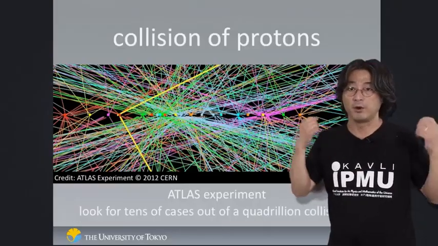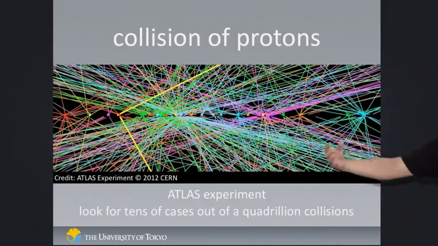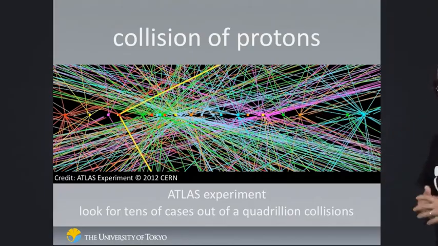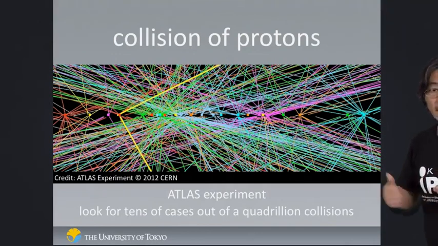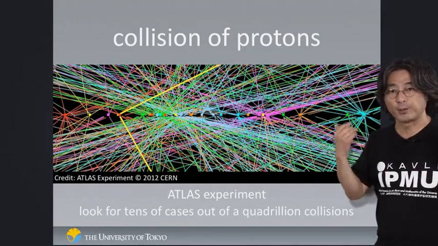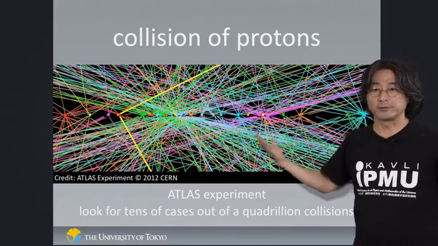So if you actually do have this collision of protons, it's not a simple matter to dig out the signal of what you're looking for. This is the result of a single collision, because when you collide beams of protons, there are actually many protons inside a given beam. So you actually see many, many collisions happening at the same time, like 20, 30 of them. So it's a very complicated mess, as you can see. And not only that, each collision is very unlikely to produce what you're looking for. You need to keep repeating this like a quadrillion times.